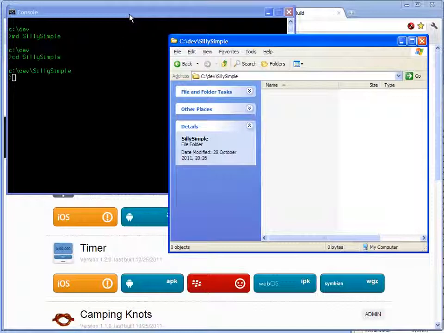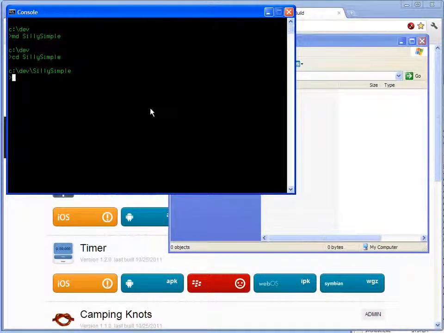One of the first files we'll need to make is the index file, which is effectively your application, and then I'm going to make a folder and put the JavaScript files into that. This is going to be a Git repository, and that's one of the things that PhoneGap Build can do. It can build your application from a GitHub repository. If you don't know what GitHub is, maybe now is the time to pause this and find out what Git is all about. So I'm just going to initialize this as a Git repository.